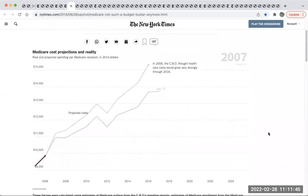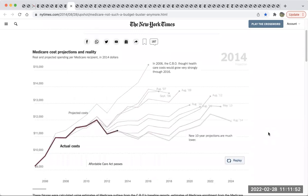Or we've done it with Medicare policy too. So here's how much Medicare is projected to cost in a variety of different periods. And so even if we're getting harder here, even if you don't know things about Medicare policy, you can see something has changed in these projections, right? If I just gave you one line and you didn't know a lot, it wouldn't be that interesting of a line. It would either be, oh, spending always goes up on Medicare, or oh, spending is always flat on Medicare. But if I give you them together, even if I come in with very little knowledge, it becomes a more interesting thing. It becomes a puzzle. It's interesting that we can't project this very accurately, or we haven't over the last decade.